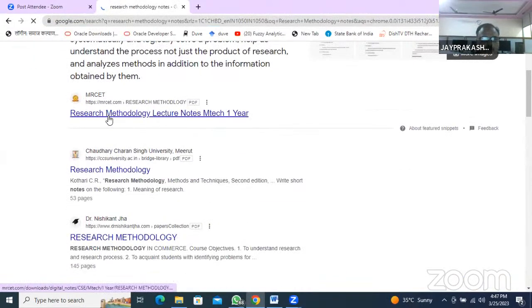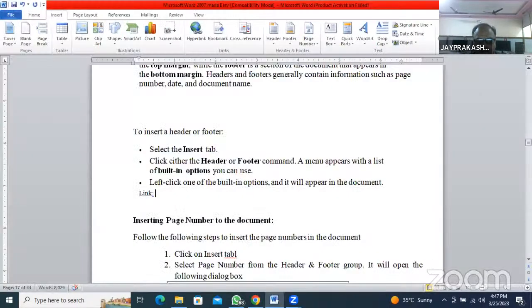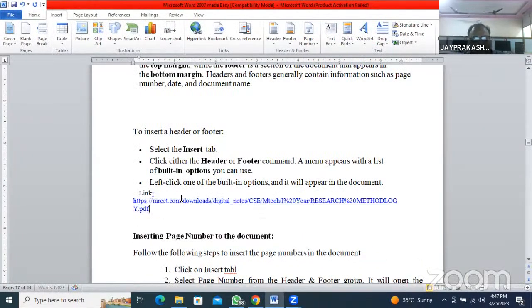I like this one. Now select this one, copy, and come to your document, paste it. Already it is a link because it is a web page. That's why it has a link.